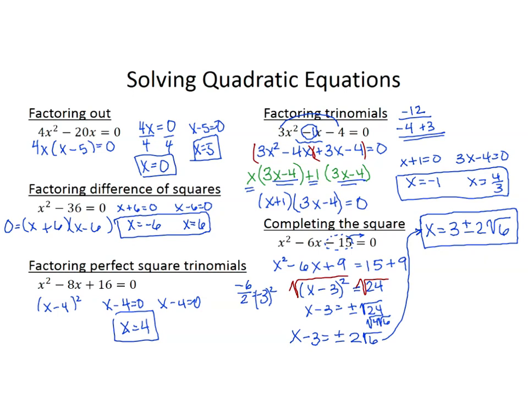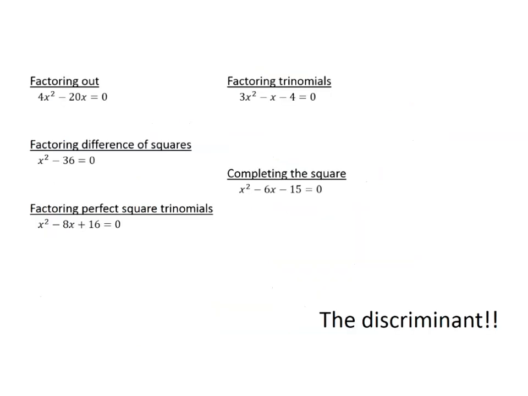So these are 5 different methods that we've looked at so far. And it would be nice to know what type of answer I'm going to get. Like in all of these, here I got 2 rational answers, and here as well, and here as well. Rational means it's either an integer or a fraction. Now down here, I only got 1 rational solution, and here I got 2 irrational solutions. So it would be nice to know what type of solution I should get before I solve. And the way that we can do that is by using the discriminant.